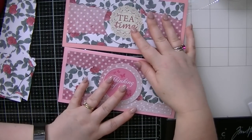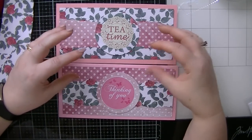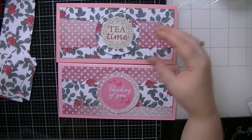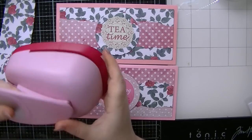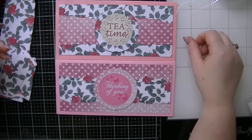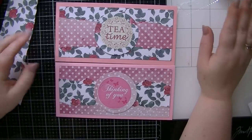But this was to show you that it wasn't a busy paper. It didn't have any big elements that we could fussy cut to make a feature or anything. All we used was a hole punch. But if you've got circle dies, there's no reason why you can't use them. I love that. I think they've turned out really, really pretty. Really pleased with them.